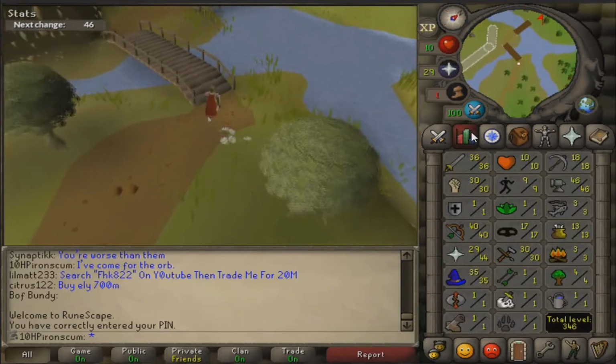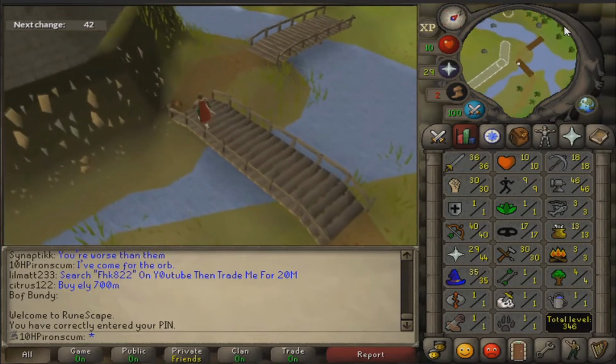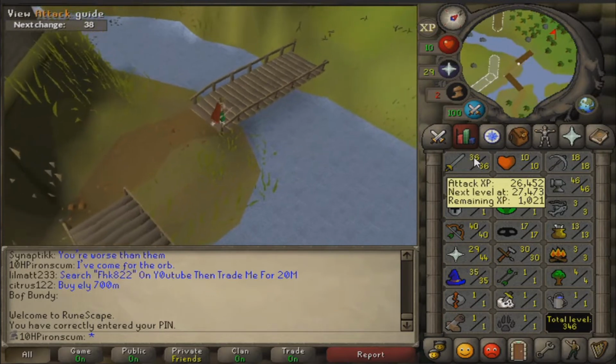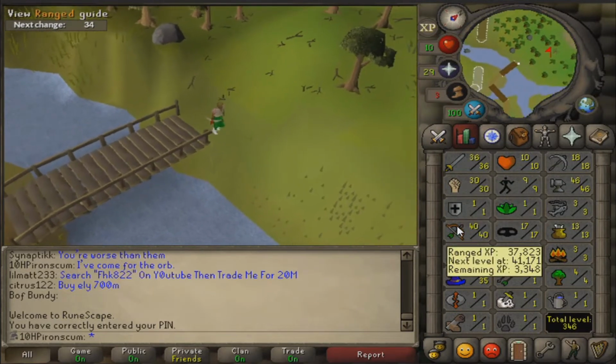So far the stats are very basic. I've only been playing the account for a few days. 36 attack, 30 strength, 40 range, 44 prayer. What I've done so far is I've done Tree Gnome Village. I've got enough money to get myself a cannon.